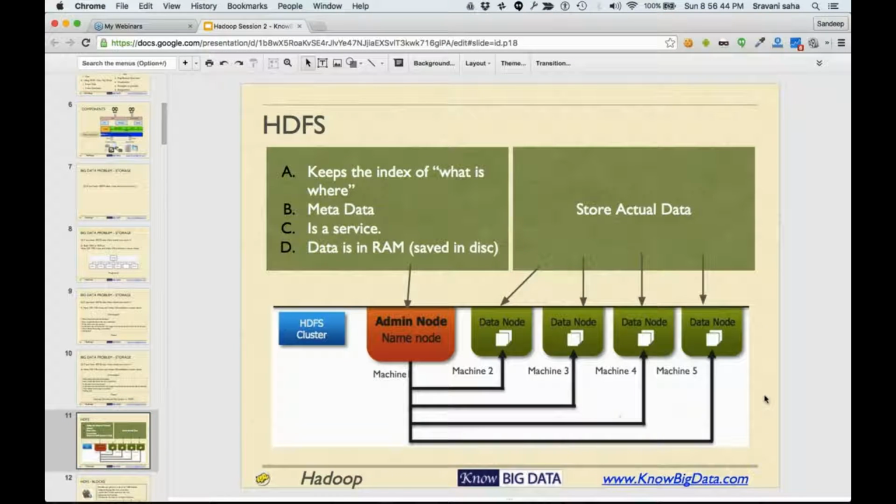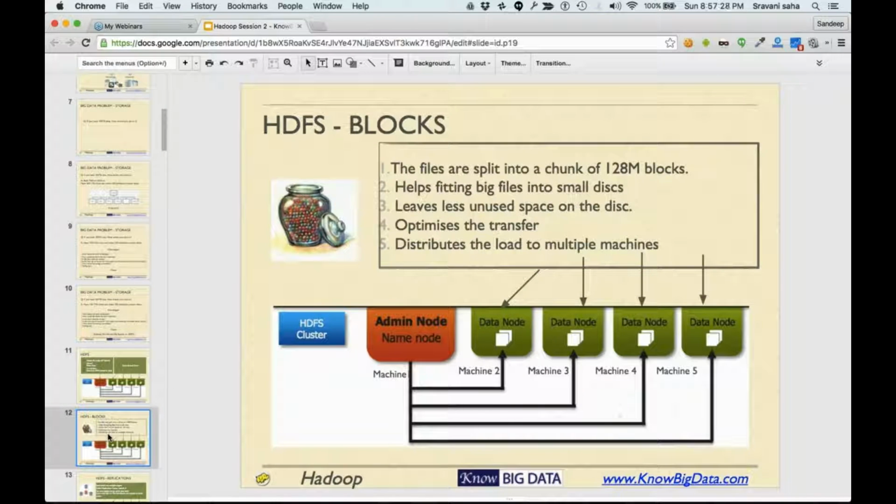All right, name node keeps all of the data in the RAM, although it keeps a copy on the disk. But whatever is the metadata, it'll keep in the memory so that it can quickly serve. Now you can think of this structure that name node should be run on a computer which has big RAM, big memory, and data node should be run on a computer which has got bigger disk. All right. Now let me take a step further.